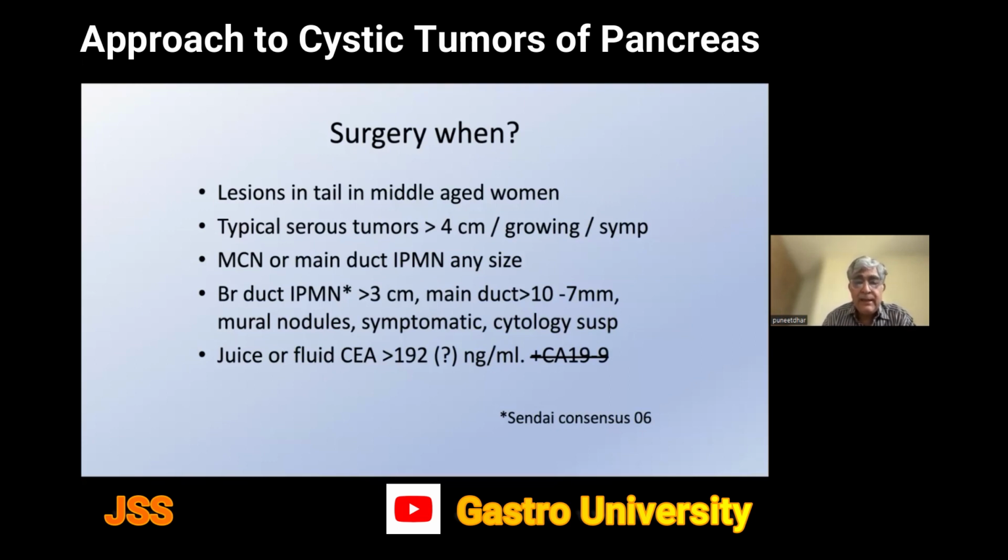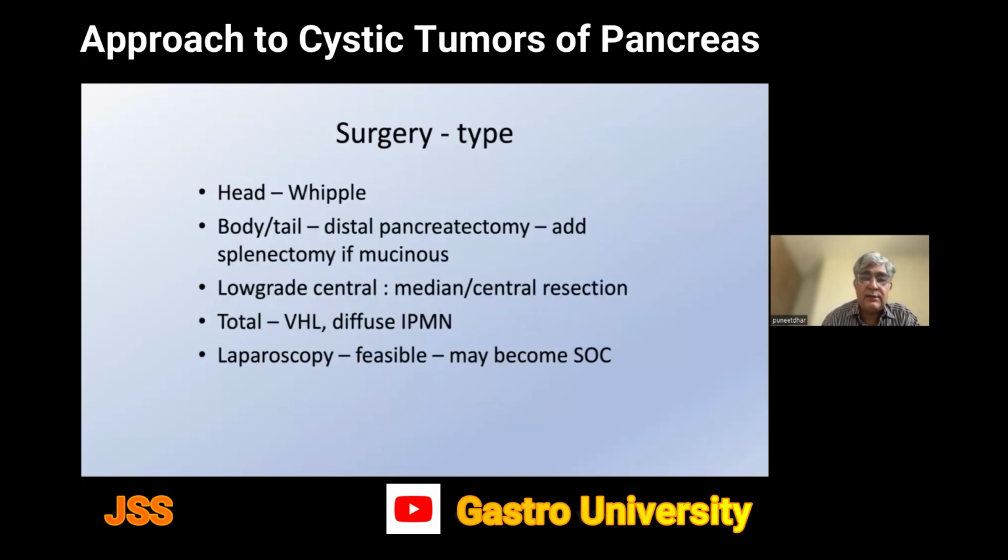But CEA, this figure of 192 was one of the first publications, but a variety of numbers have been given. There's just been an update last month from one of the centers showing a much better yield if it is lower, but it's a trade-off. Some people have even used higher than 30 as a value, but it is basically a trade-off. The higher the cutoff you use, the more the specificity. But for more sensitivity, you need to lower your cutoff. So use that sensibly with all the other imaging and historical features.